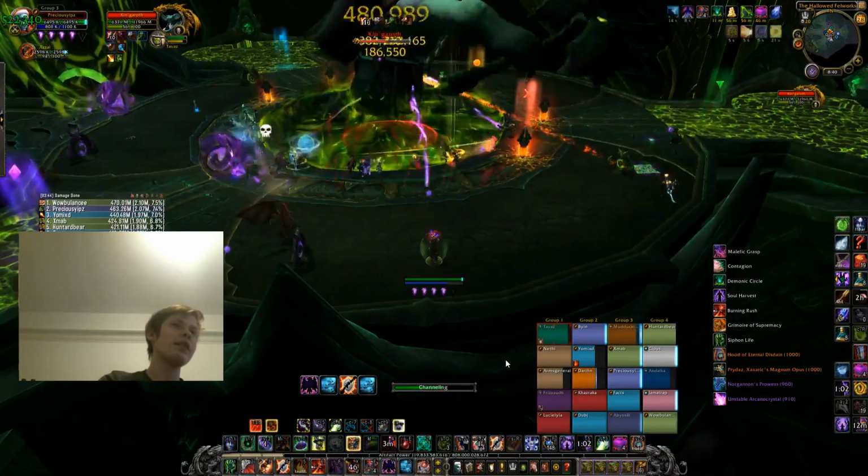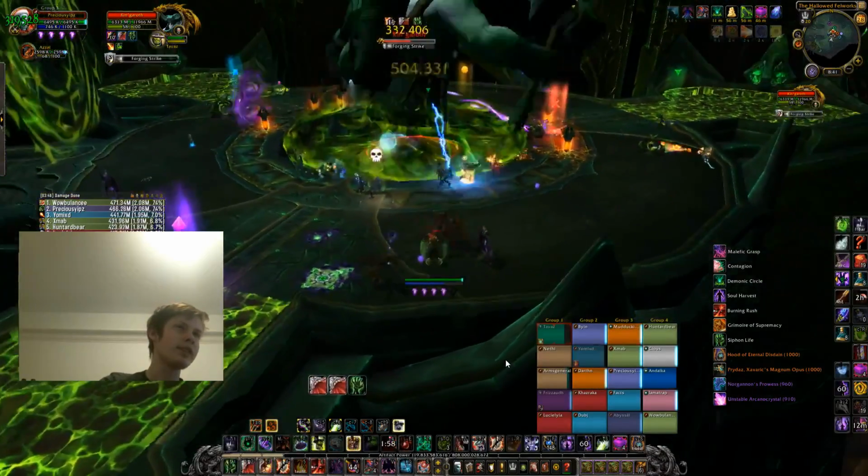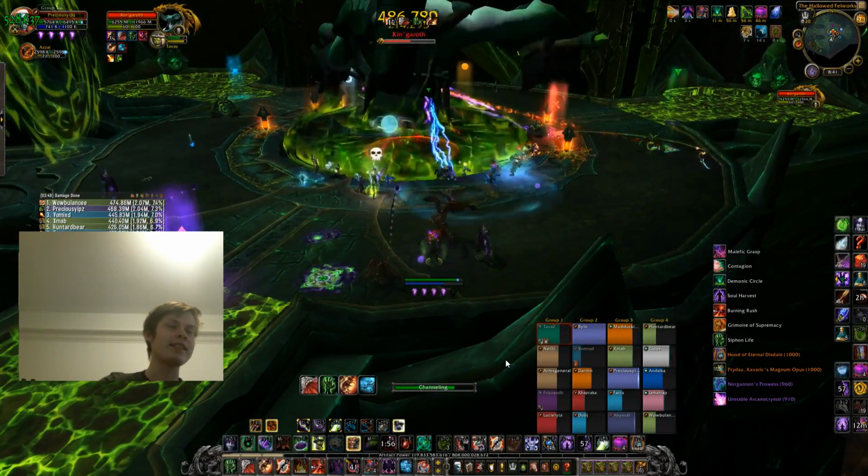So now that you have a good idea of how to play outside of the add phases, as well as towards the end, let's talk about how to deal damage when the adds actually do spawn.